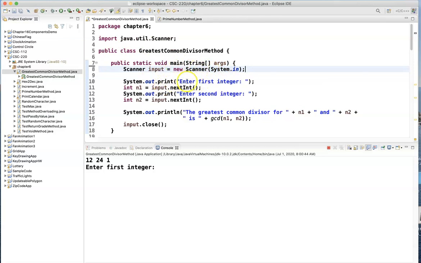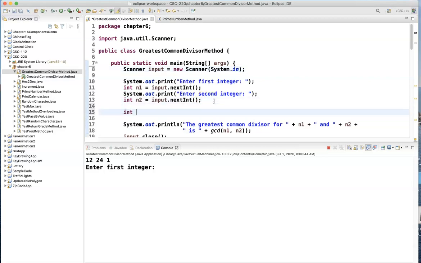I create my scanner, I prompt for the first number, n1, and the second number, n2. Then probably a better way to do this is to say int answer equals GCD, some method that I haven't described yet. This time I'm going to call GCD with the numbers n1, comma n2, those values.